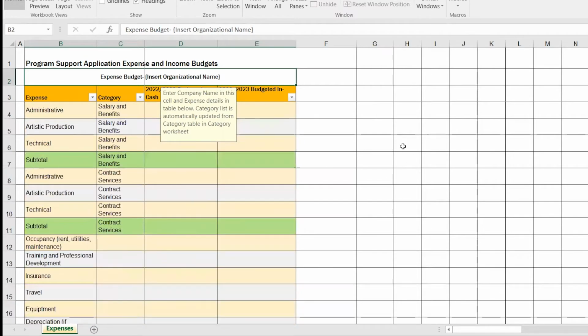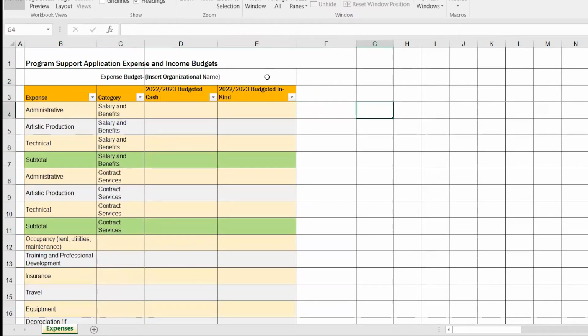The key when we're looking at this is to make sure that we are reflecting the whole programmatic budget, so the cost of executing the whole program. We know that you are asking RAC to support a piece of that funding, but we want to make sure that this is a really complete picture of the necessary resources for that program.